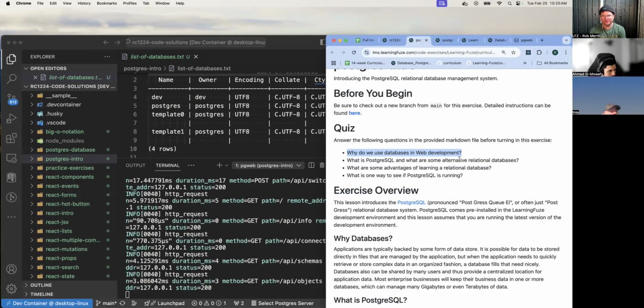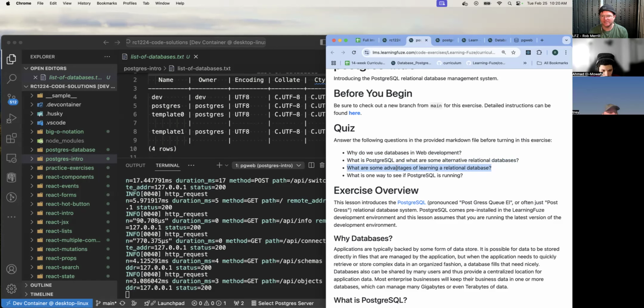The next one, well, we'll go ahead and make this the Trey show. Trey, what is PostgreSQL and what are some alternative relational databases? So it's an open source relational database. It's object relational, sorry. And then some alternatives would be MySQL, Oracle, and SQL Server by Microsoft. Yeah. I think SQLite comes with a lot of startup code for a number of different projects as well.